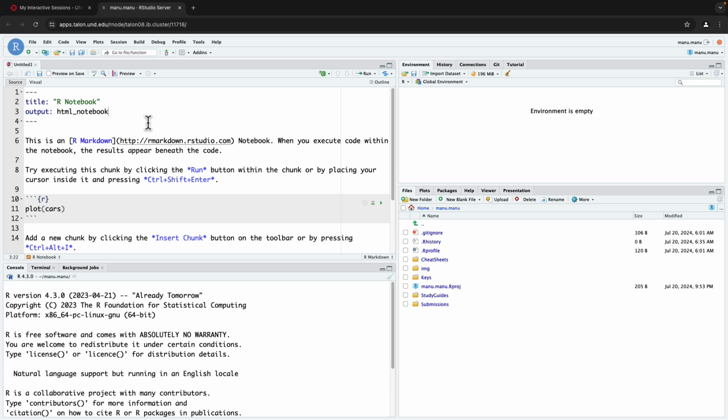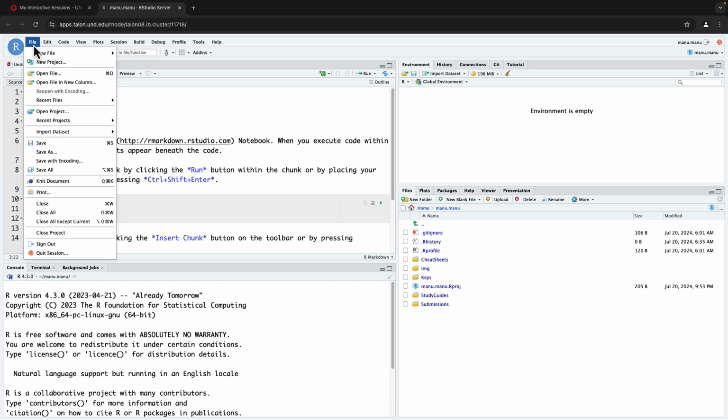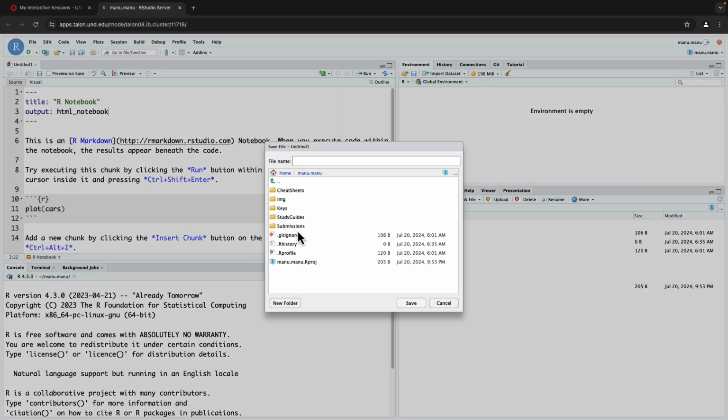The general rule we'll follow is that our work will go into submissions in the directory of the module that we're working in. So we'll click File and we will say Save As, double click on Submissions, and you can see in the submissions directory there will be subdirectories for each module.